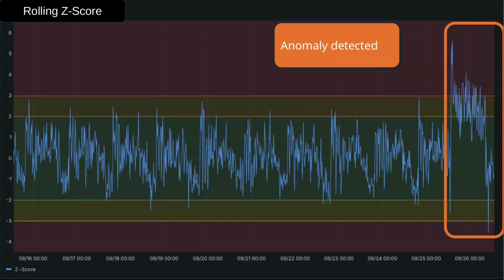And as you can see, there is an anomaly. The whole week seems pretty stable. Applications computing data, everything is okay, up to the very last day, where resource consumption goes up to 6, and remember, 3 covers 99.7% of all cases. So something definitely happened that should be investigated.